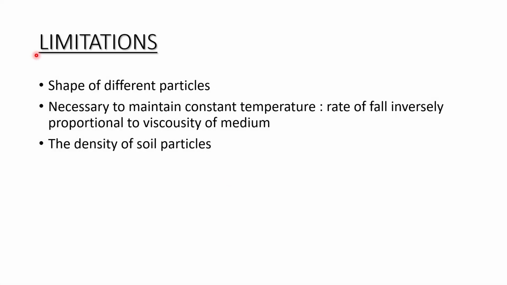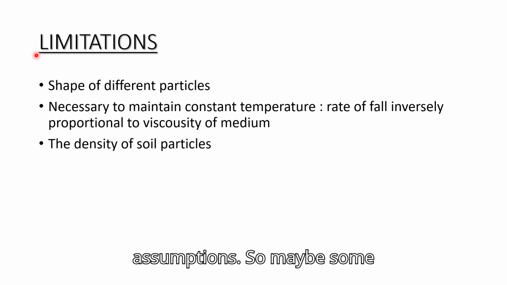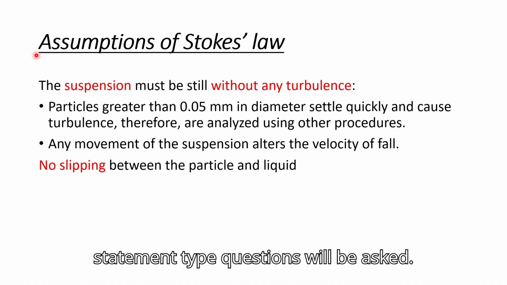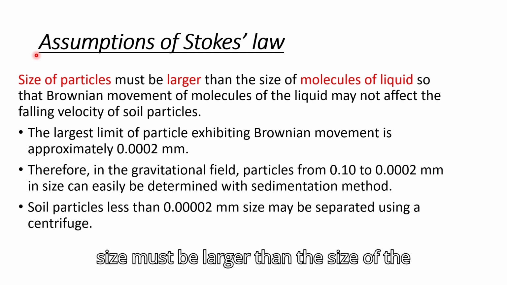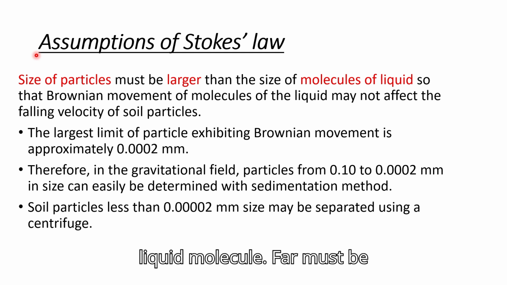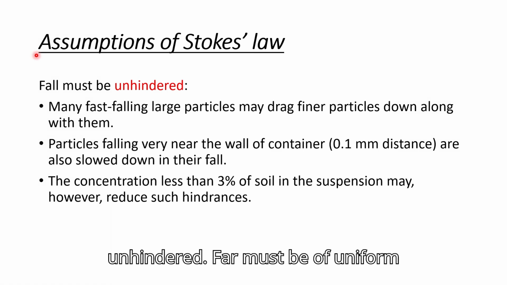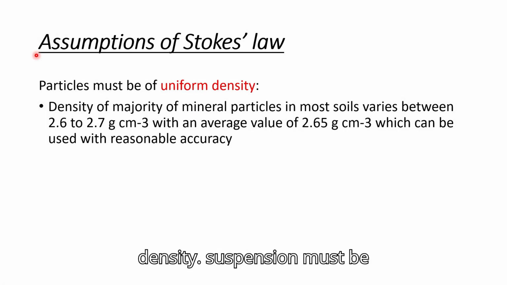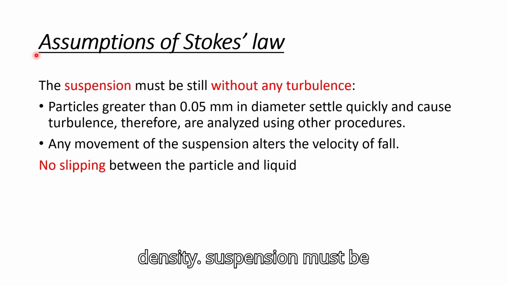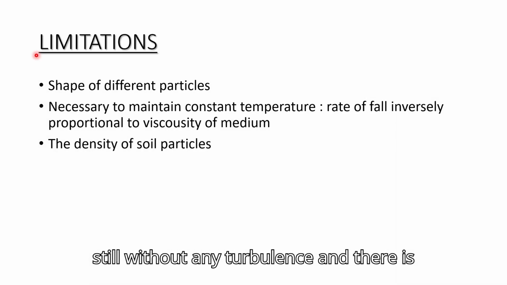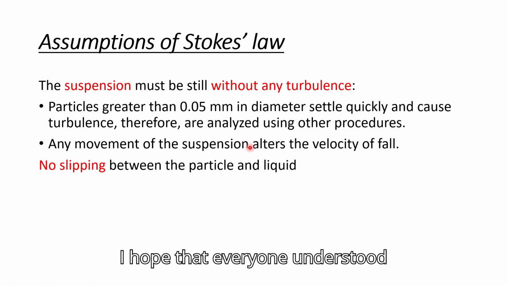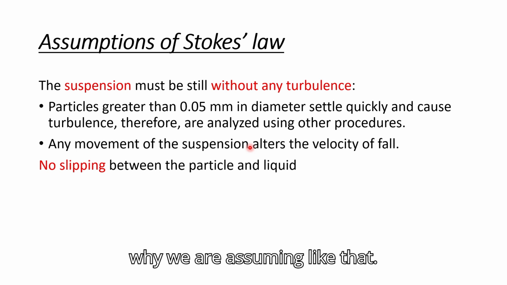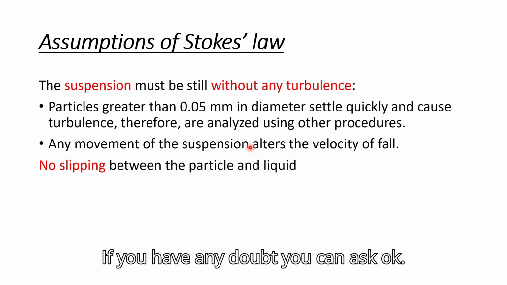So remember all these assumptions, because statement type questions may be asked. What are the assumptions? The particle size must be larger than the size of the liquid molecule. The fall must be unhindered. The particles must be of uniform density. The suspension must be still without any turbulence, and there is no slipping between the particles and the liquid. So I hope that everyone understood why we are assuming like that. If you have any doubt, you can ask.